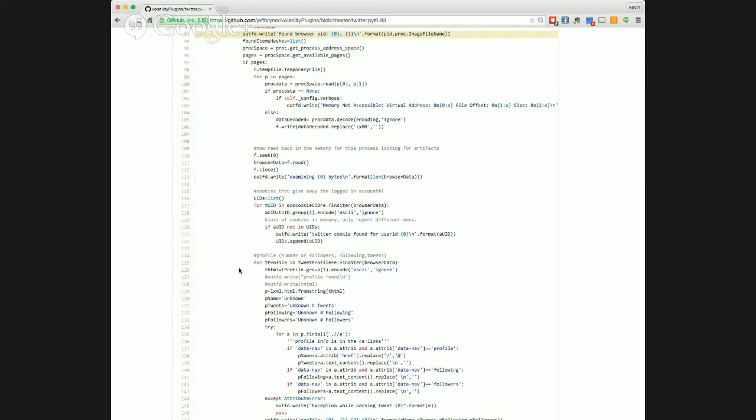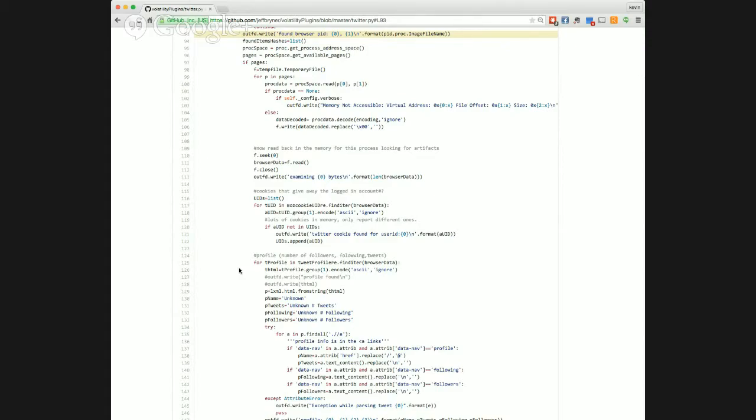Yeah, but I think this was smart. Actually, the idea that it could cross the boundaries, so you actually need to glue them all together before you analyze them. That makes a lot of sense. Yeah, that took a long time to figure out. There were a lot of cases where I would dump memory from something, look at it, and then go, I know this tweet is there. How come I can't find it by just iterating the pages and looking? And then eventually, after a lot of trial and error, it's like, oh, because it crosses the boundary of this page. I'm not in that section anymore, so I've got to come up with something else.